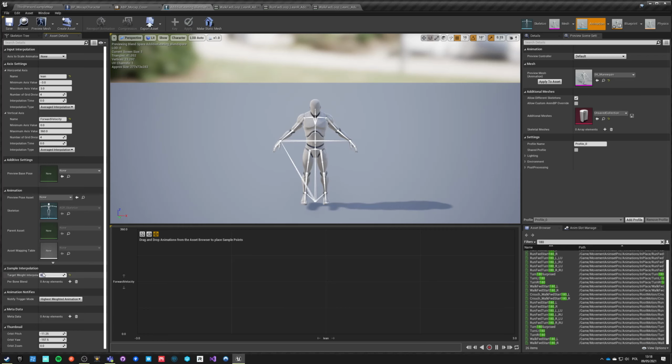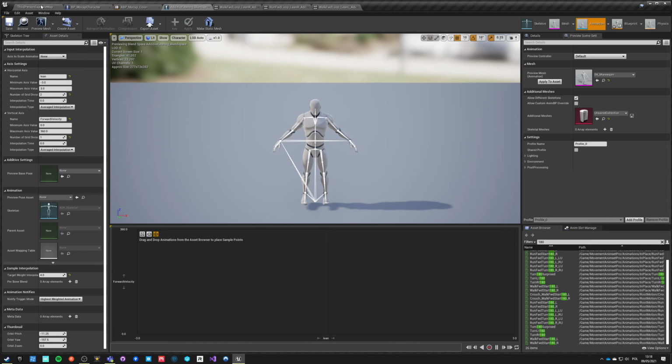The blend will be 4, so same as our aim, not 0.4 but 4, same as our basic blend space. And okay, now on here on forward we just need 1, and here we need, well, just 2 really.